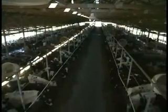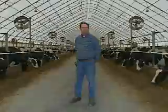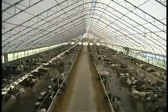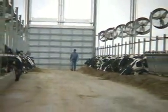And when they do move, they generally drop 8 to 10 pounds, and the only reason we can figure out, the feed is the same, it's got to be the environment in that barn is not as good as the one in here. The building I'm standing in here right now is 140 foot wide, and it's 460 foot long.